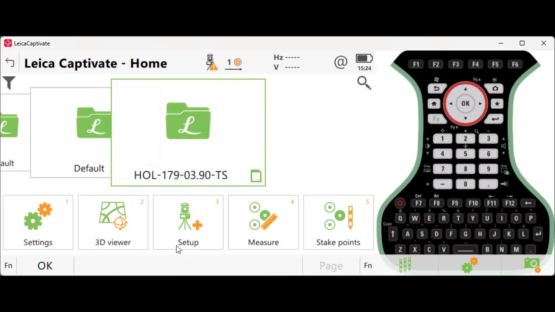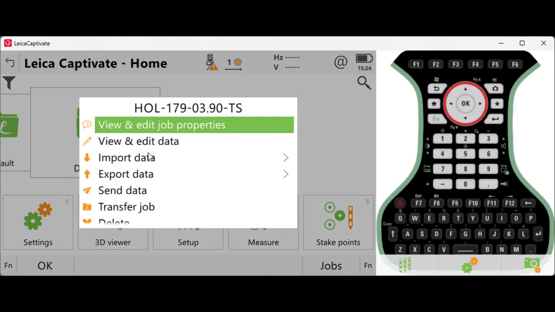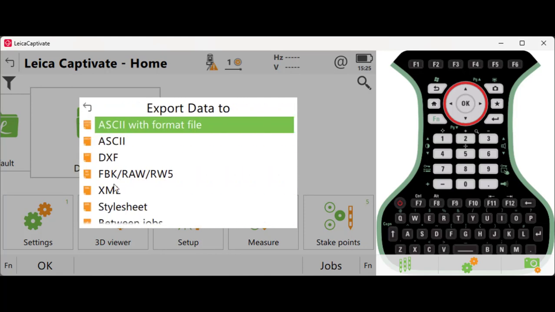So now that we have all of those settings set up, we can go ahead and move into exporting our data. Inside our project, we can just go ahead and select our Leica DBX or our project here, and we can hit our export data. And we're going to use the ASCII format file menu.